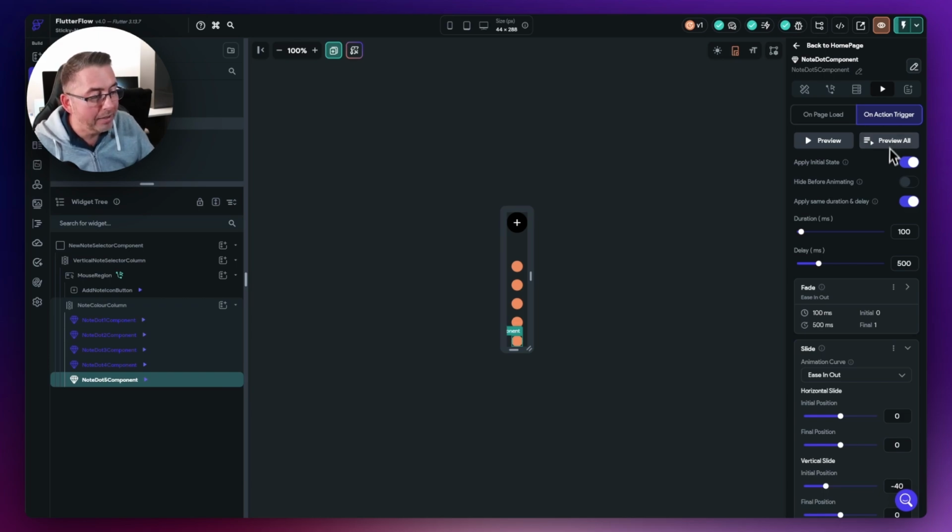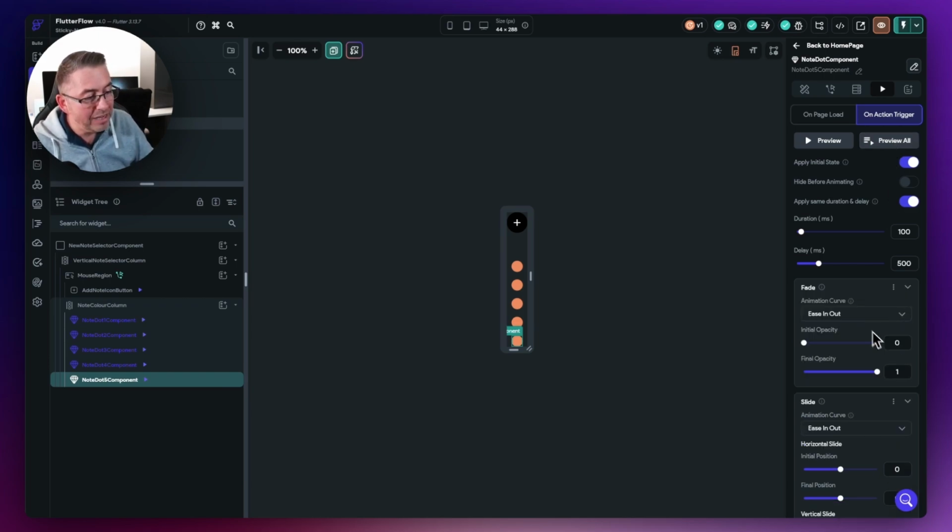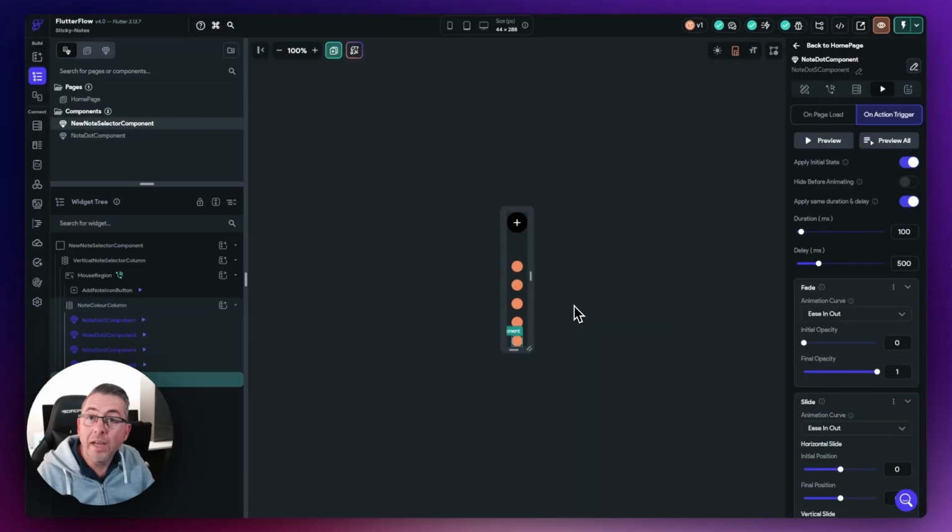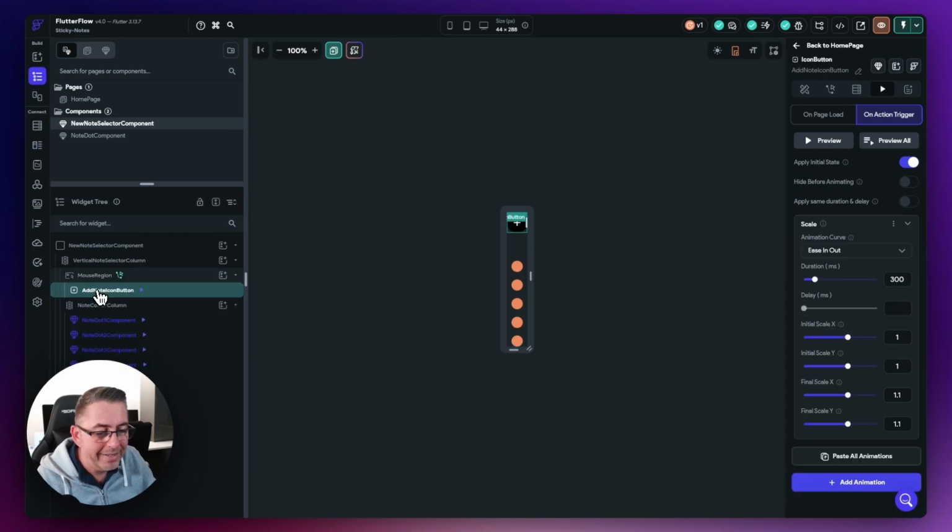Because if you think about it, the very first animation for each of these is a 0 opacity. So when we actually were to preview this now, we wouldn't see these dots at all on the actual screen. So we now need to add the action here on this plus button to then start these animations. So let's move into that a little bit now, and then we can test out after that. Okay then, so within our add note icon button, this is now going to trigger these animations.